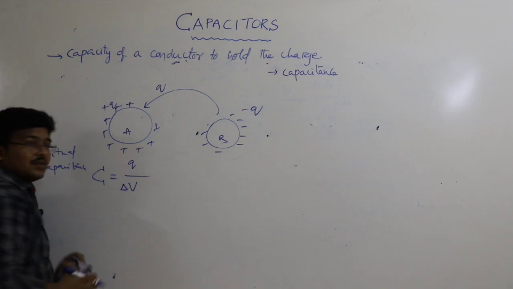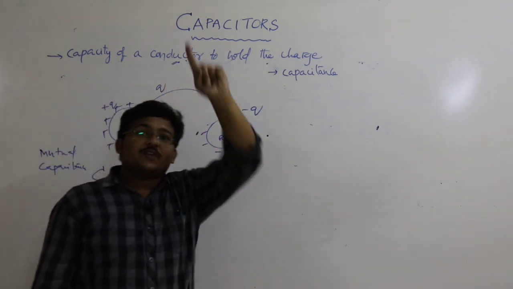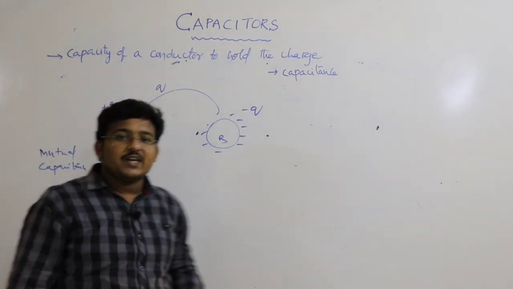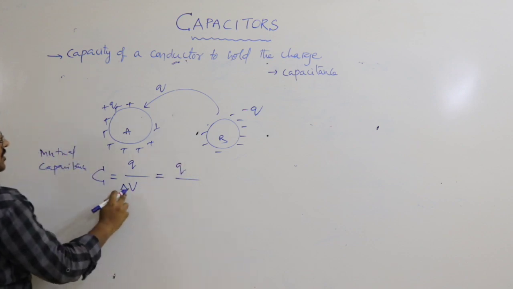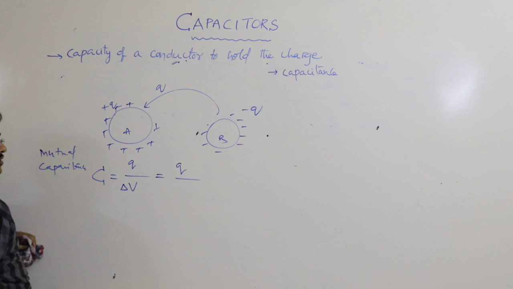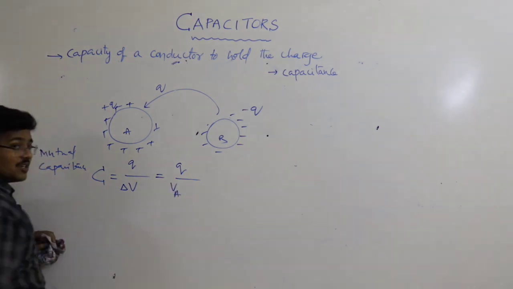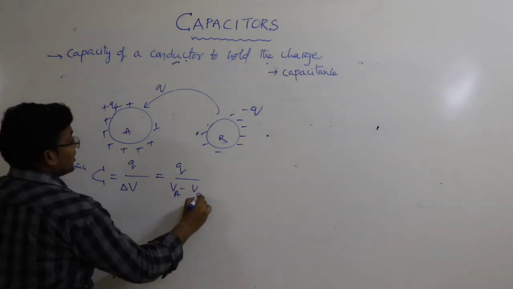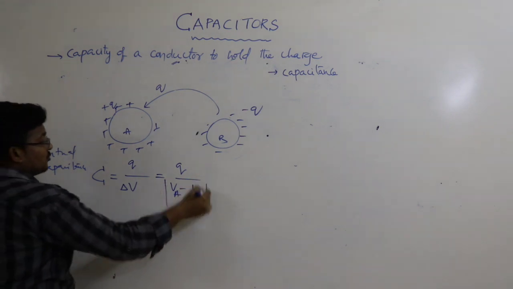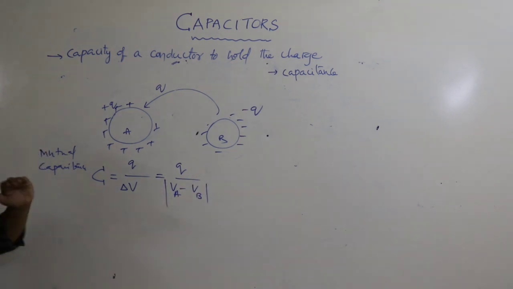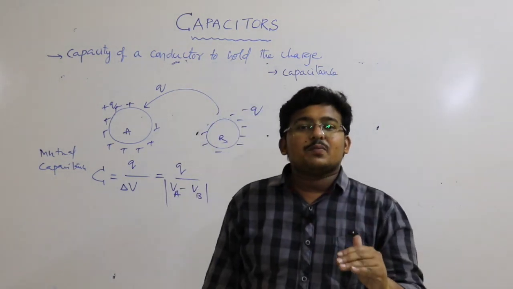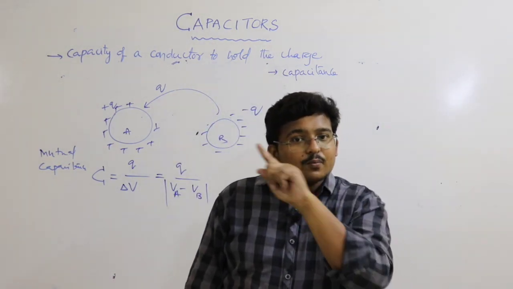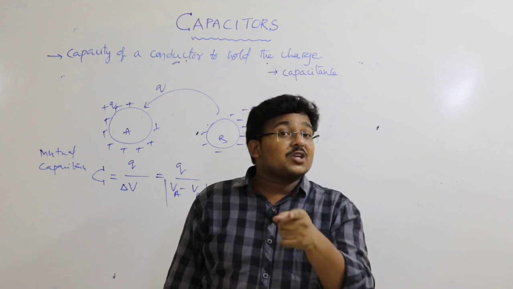between the two bodies, because earlier we took from infinity to P, meaning Vp minus V infinity. Now you can say the charge divided by what is the V we are bringing from here: the potential at A minus the potential at B. Generally we can take the magnitude for that. So this is the real meaning of capacitance. Capacitance can be found by the formula charge upon potential difference.